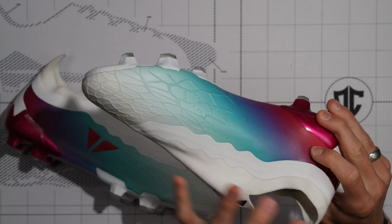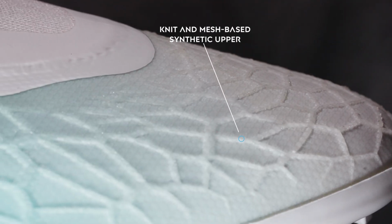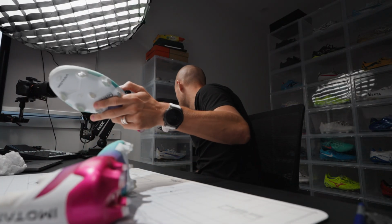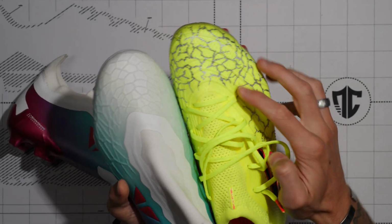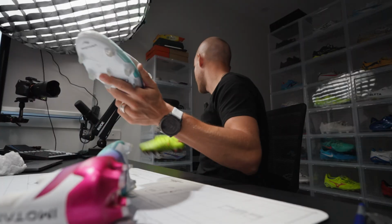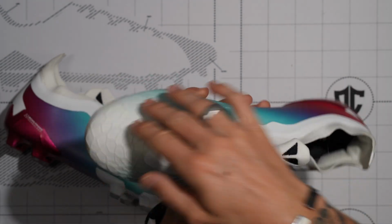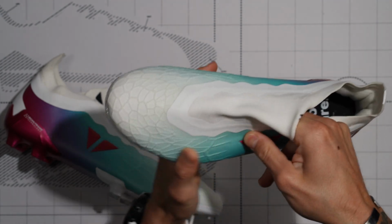Boots are made out of knit and a mesh-based synthetic material. This is definitely not the softest knit on the market. I do like this grip element though. It is very, very similar to the Skechers SKX. So there you go. Very similar to this kind of extra texturing on the SKX. I would imagine it's pretty much the same material that's heat pressed or melted into the upper material, which looks to be a mesh-based synthetic. It's kind of a weave material.